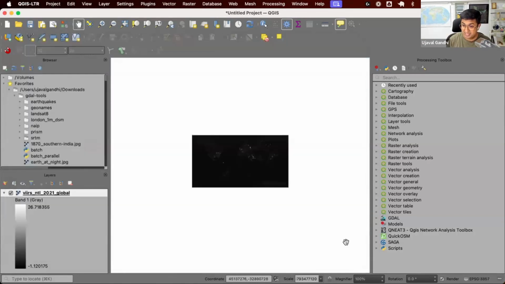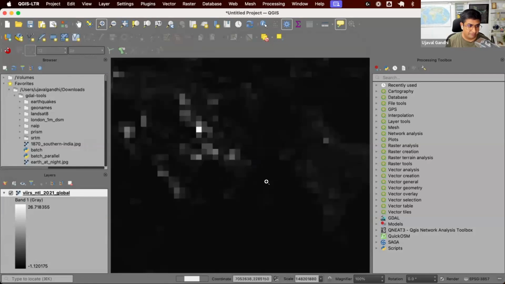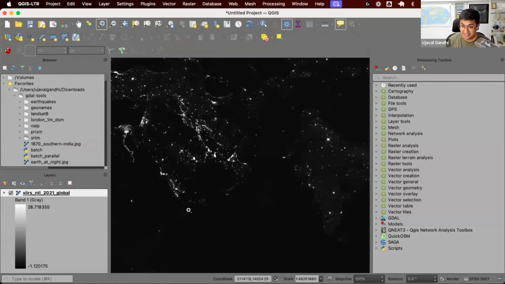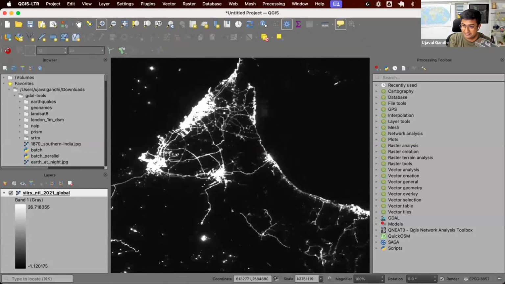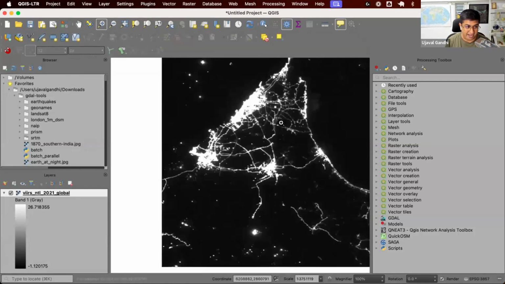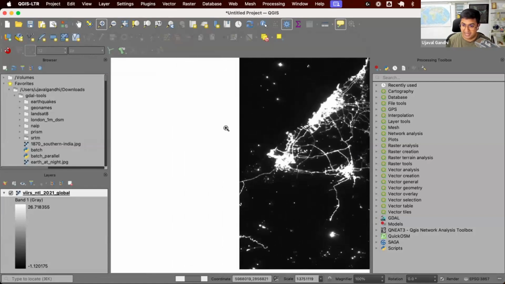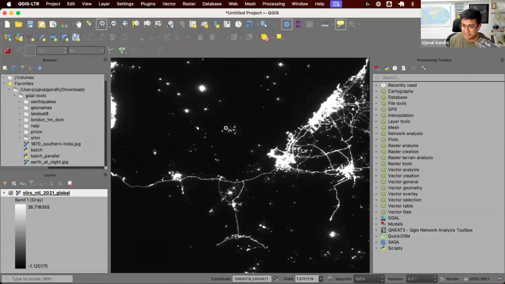It's already here, 7.9 gigabytes. Let's see what happens when I zoom in. I'm going to use the zoom button and say, zoom in here. So the user wants data for this zoom level at this bounding box. So it's fetched this data directly from the disk. If I zoom in further, you can see it's fetching the data now. It's going to fetch only the pixels that are required to render this. If I pan, it says, oh, I need more data here. It's going to find those pixels from the disk and load them here. So instead of downloading the whole file, it's just downloading and showing me the set of pixels that is needed to create this. And this works like just another GeoTIFF file.